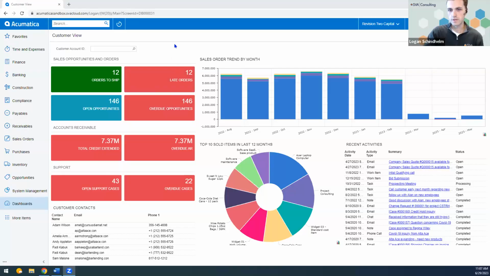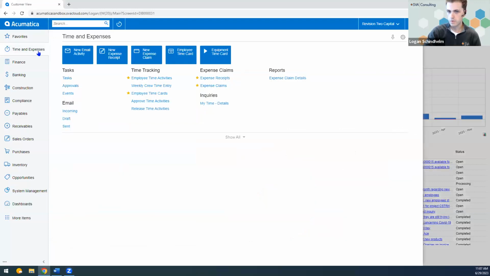Perfect. All right, so today we're going to be operating in the time and expenses module. So you're going to see some parallel processing between expense management and the time management. So on the time management side, we have employee time activities, which feed into the employee time cards. On the expense management side, we have expense receipts, which are going to feed into the expense claims. In terms of approval, we have the approval set at the time card level and the expense claim level to allow individuals to enter in either their time or their expense receipts throughout the month without needing individual approvals. This makes the process easier, having one final product to review and then approve before releasing it.